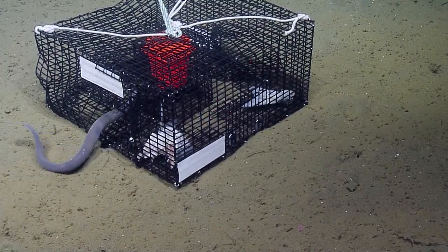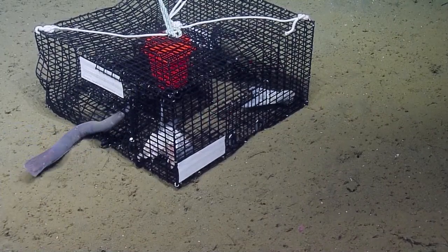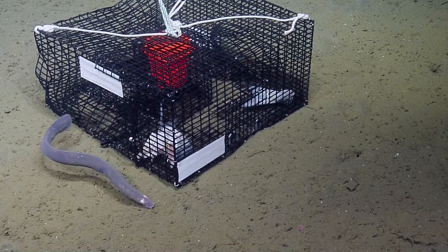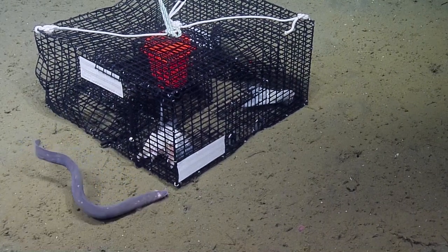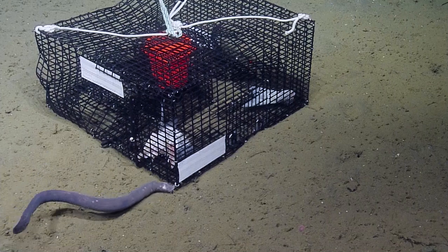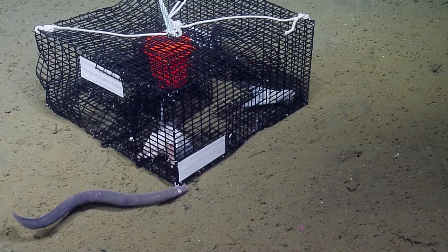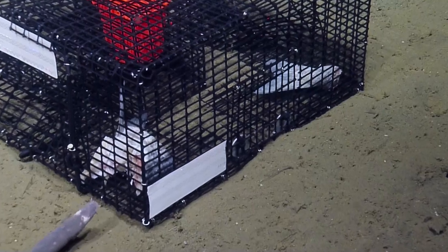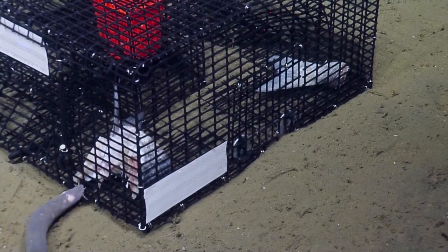Fabio said it's got like a hinged spring flapper on it that opens and closes. So is he not strong enough to push in? I guess not. Poor old hagfish - he comes back and he's all sad. Poor little most disgusting thing in the ocean. You do feel a little sorry for him right now.